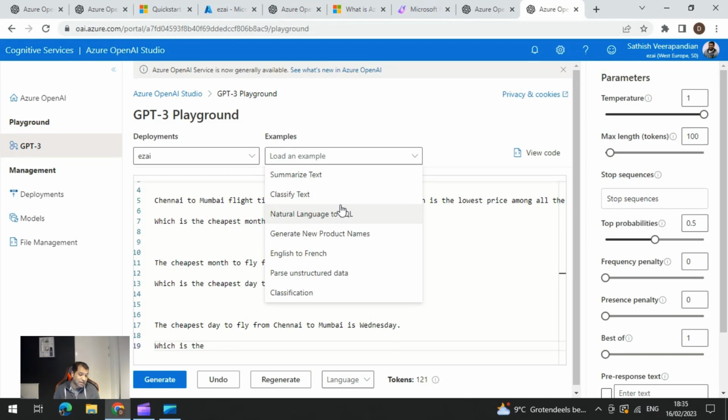This GPT-3 playground that we see here is the best way to start by trying it out and seeing how it responds to your business requirement. For example, summarizing text, classifying text, or even natural language to SQL, or whatever is suiting your business case. You can always try it over here.